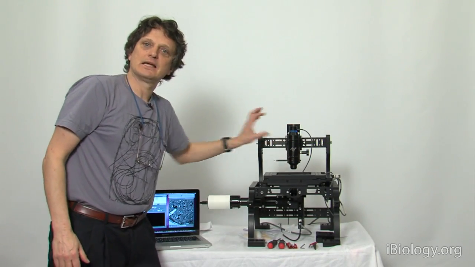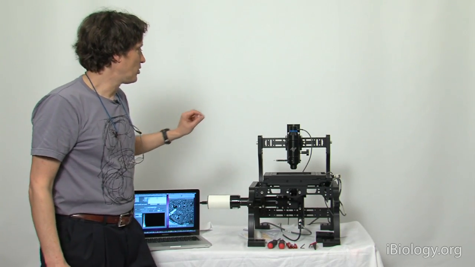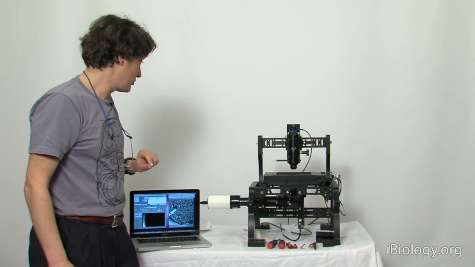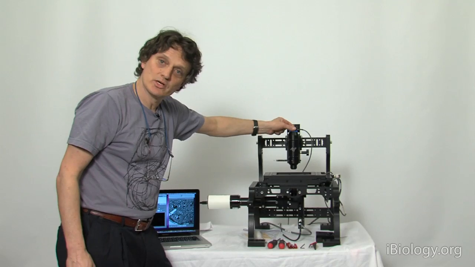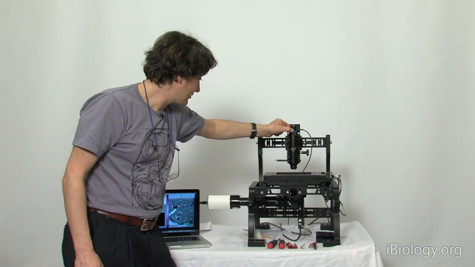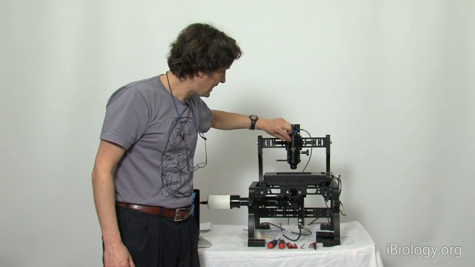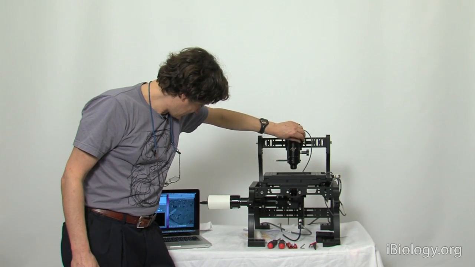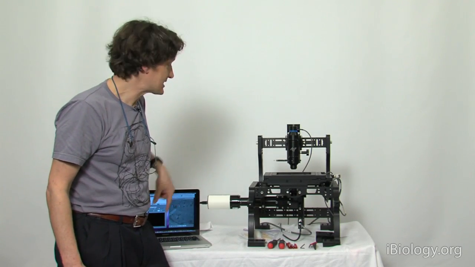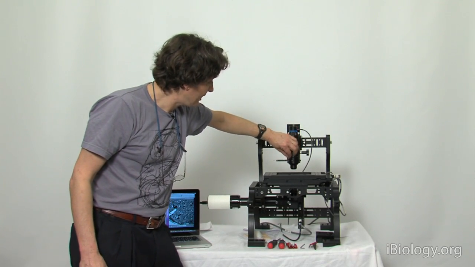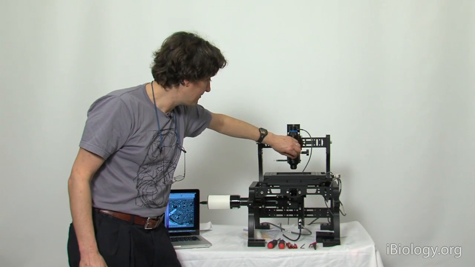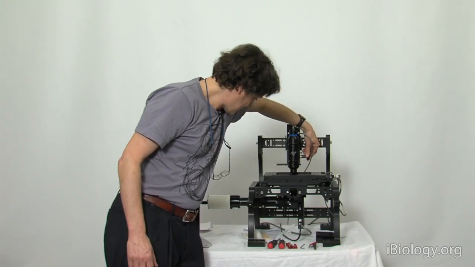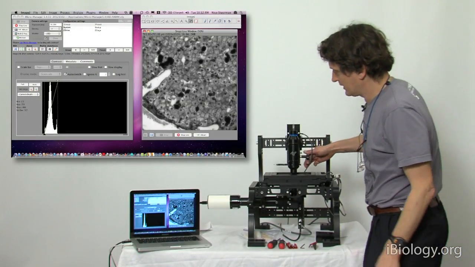This part here is the condenser part of the microscope. So we can set up Köhler illumination just as you've learned before. There's a light source here which is an LED, a field diaphragm here, and when we close that we see that the light on the sample gets dimmer. There's the condenser aperture down here. We can focus the condenser, and using all of these we can set up Köhler illumination.